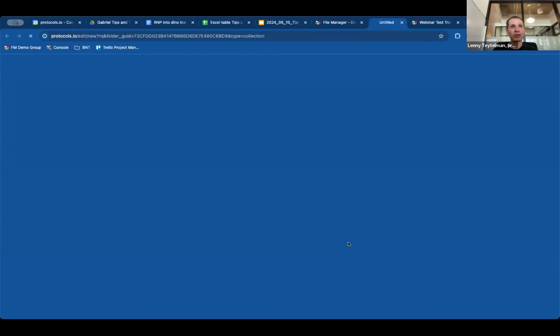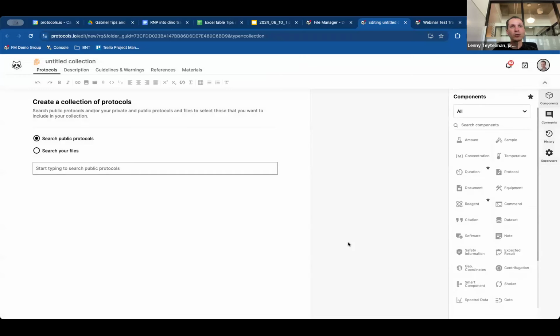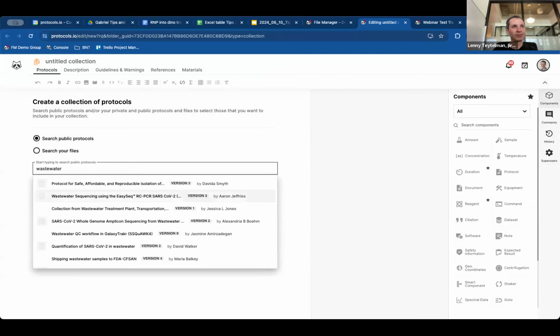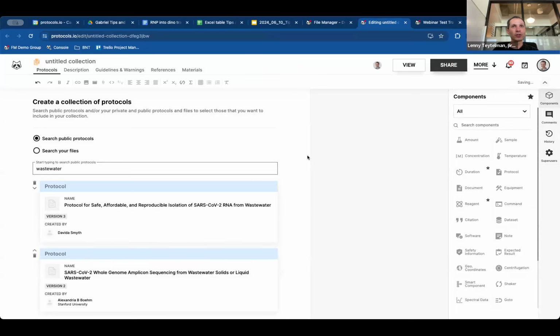I'm going to create a new collection, and this allows you to choose just from your own files or from public protocols. This is a modular way for you to create containers, put protocols together, and change the order.